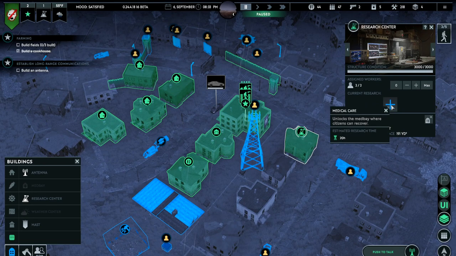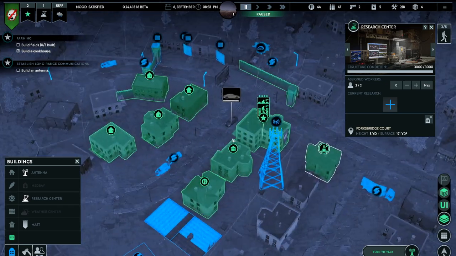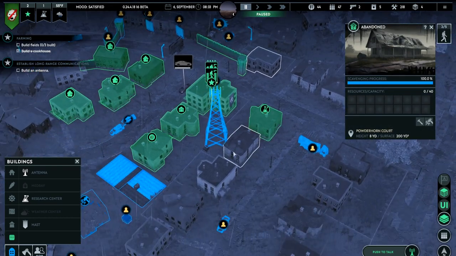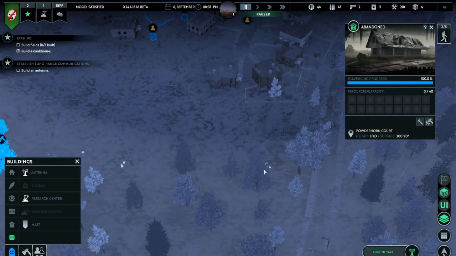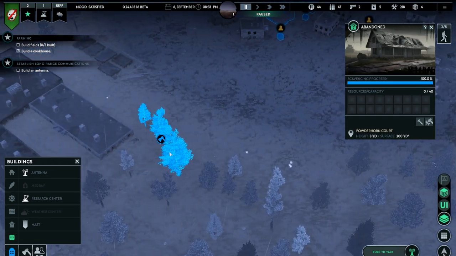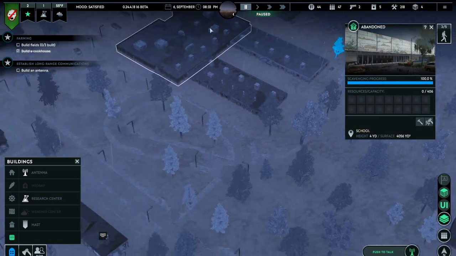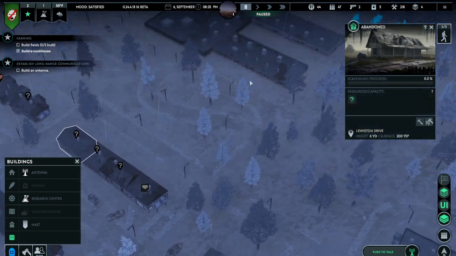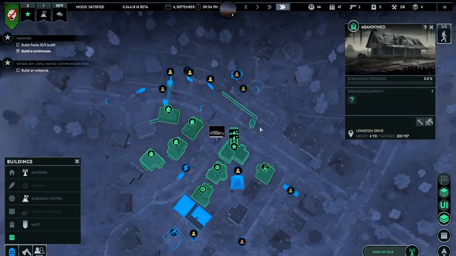Unlocks the medbay where citizens can recover. That'll be huge. And I think the medbay will go into maybe this building here. So we'll see about that. If I come down here, this would be massive to turn into a warehouse or something. So we have food. Not sure. Okay, cool. So we'll speed up through the night. Get this going.